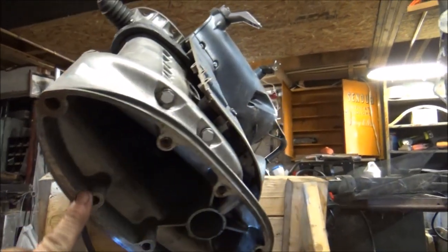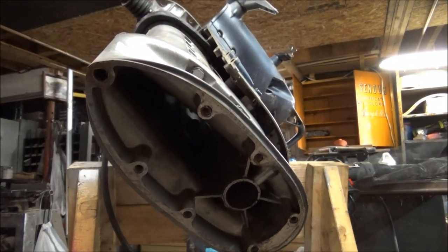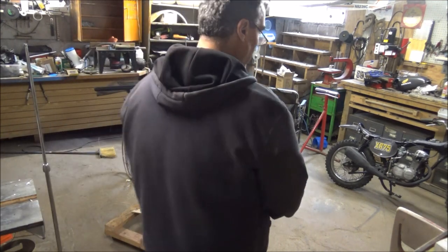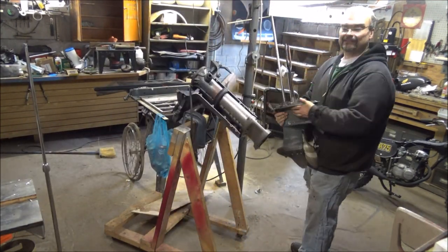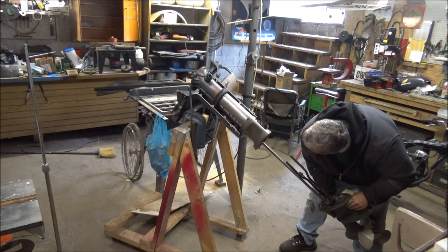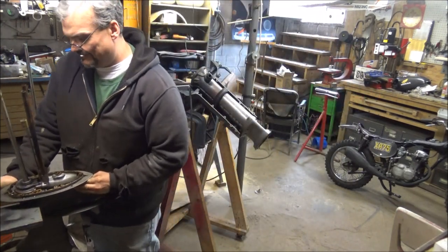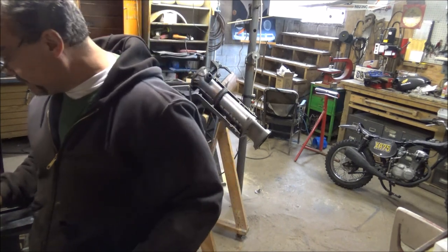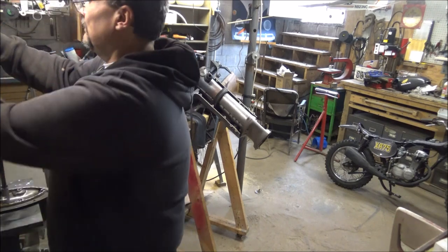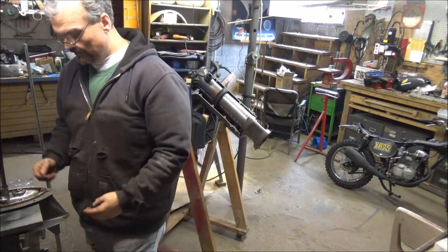Let's try, what should we use for a gasket material down here? Anything? I don't know. I think there was some gasket material on that. Let's do it. Let's insert it. I gotta put that O-ring on. I wonder if I should do that first. Let's do that. Remember that O-ring I took off? That's just the pin holding the thing. I think I threw that O-ring right in the bucket. I believe this is it. Okay. Back to trying to insert this thing.